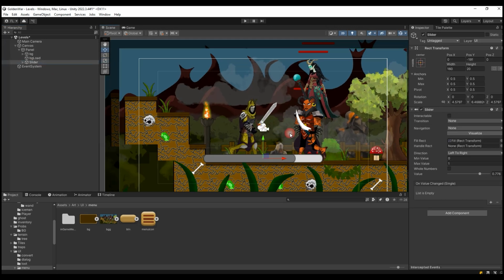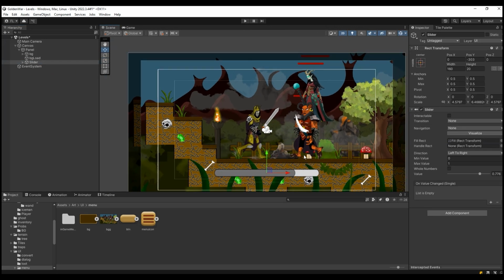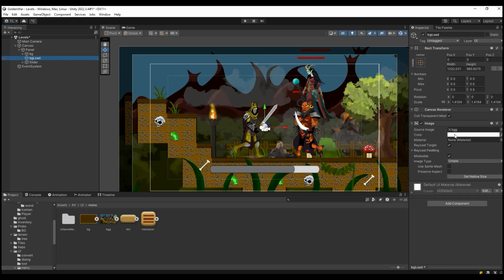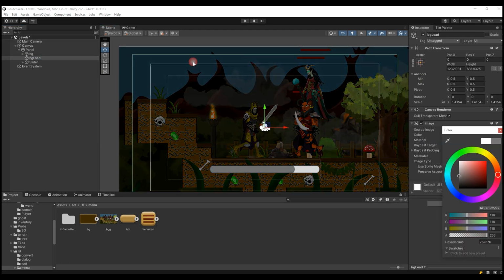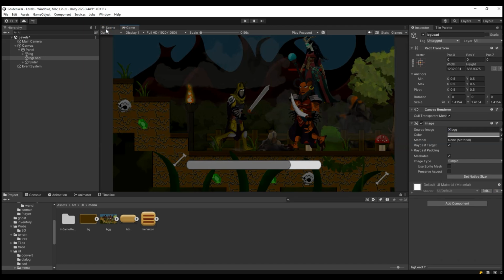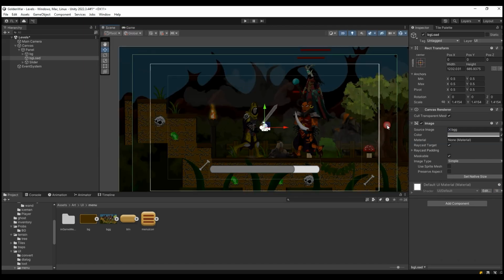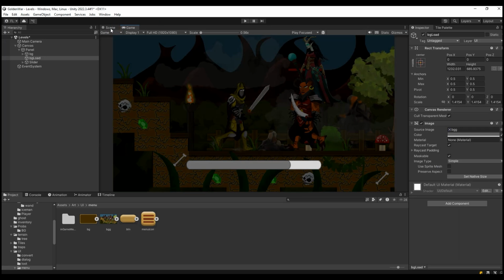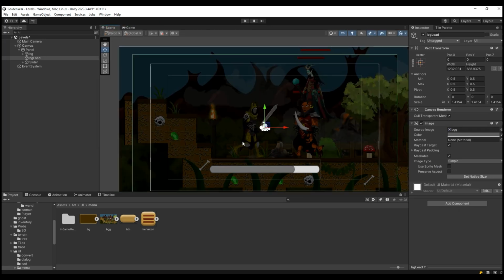Put the slider down. And I make it a little bit dimmer, so that it would stand out.